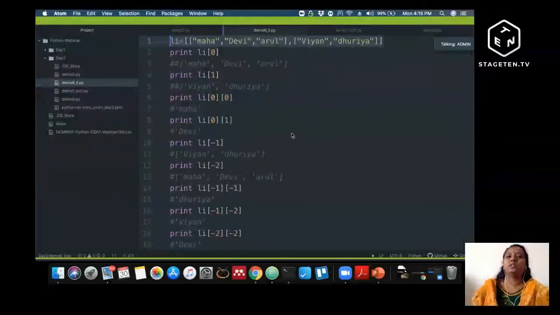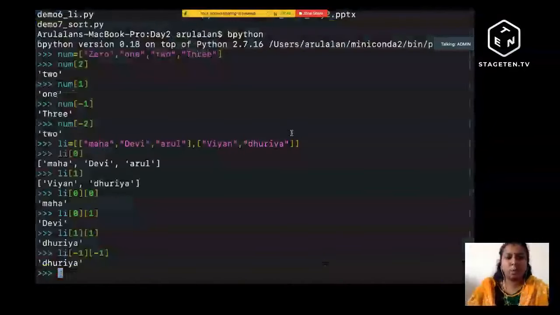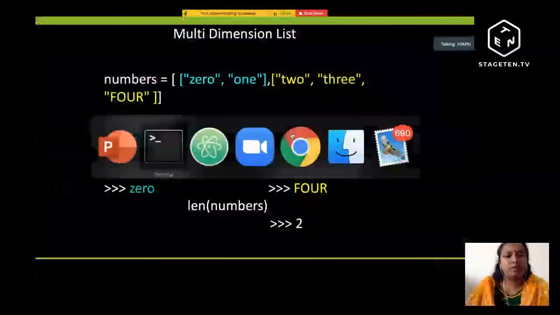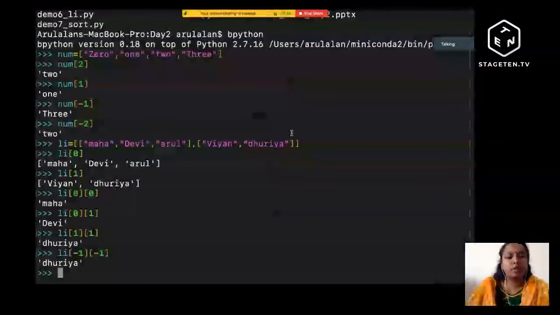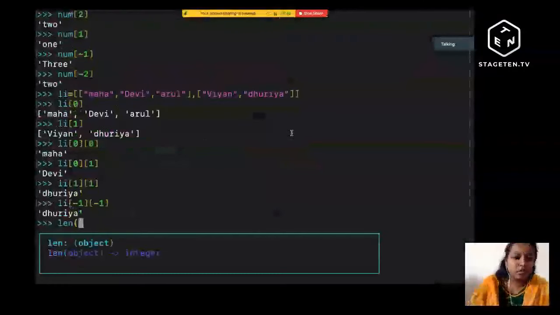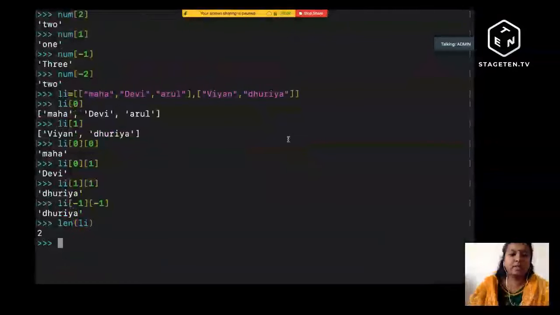Similarly, you can access the list from the bottom of the list also, and you can access the list from the top of the list also. Then you can use the length of the list. If you give length of li, you will get the complete length of the list. It is giving 2, because this list has only 2 elements; the elements are sublists, but according to li, it has only 2 lists.